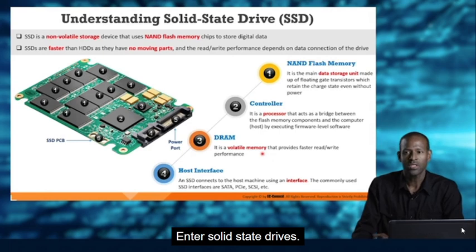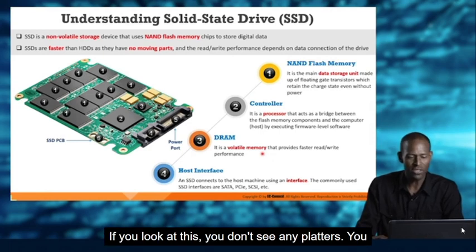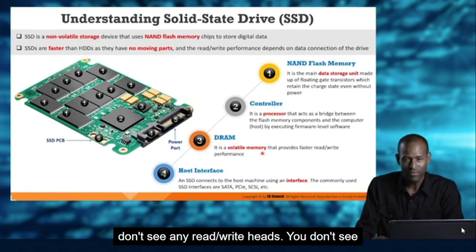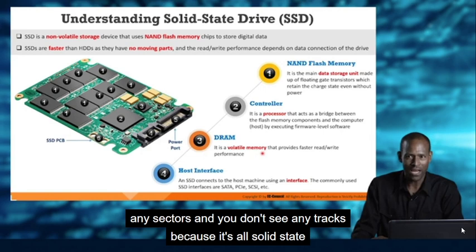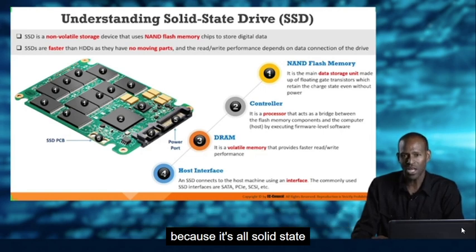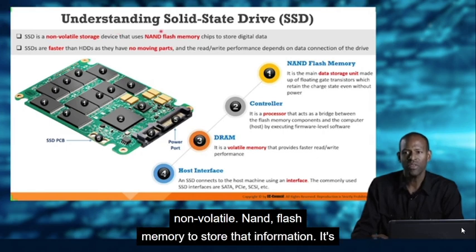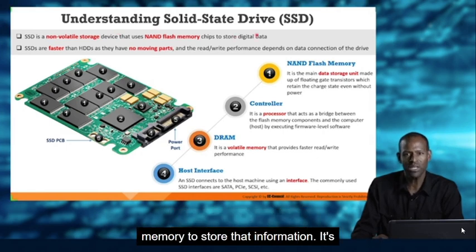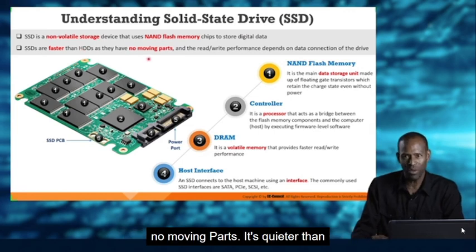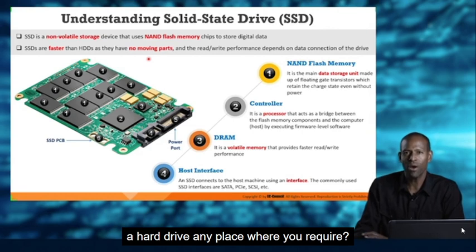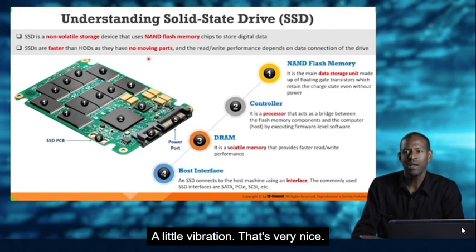Enter solid state drives. If you look at this, you don't see any platters. You don't see any read-write heads. You don't see any sectors, and you don't see any tracks because it's all solid state, non-volatile NAND flash memory to store that information. It's faster than a hard drive because there are no moving parts. It's quieter than a hard drive. Any place where you require little vibration, that's very nice.